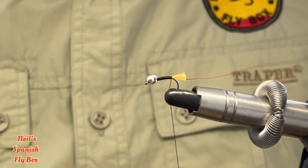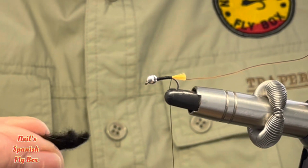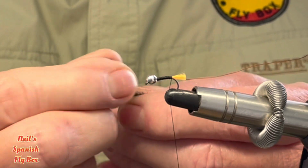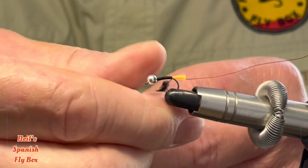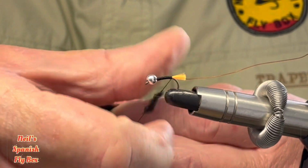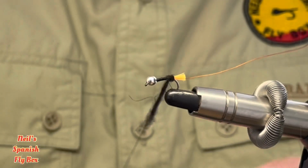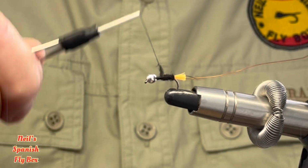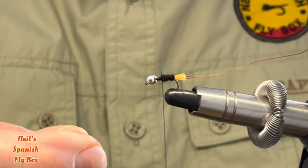Now the body is going to be black dubbing. It doesn't matter what sort of black dubbing you use. It can be any type of black dubbing. Just going to dub this on. See how we get on with this. Put on just a little bit more.